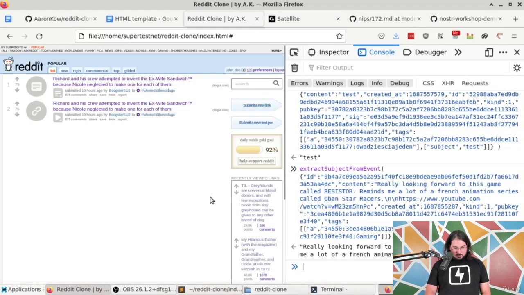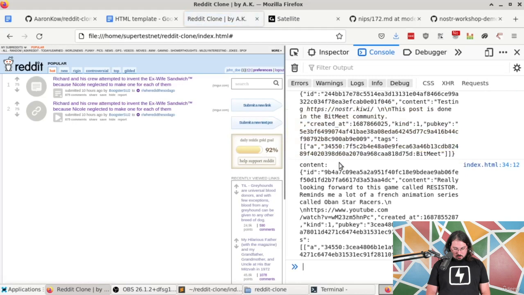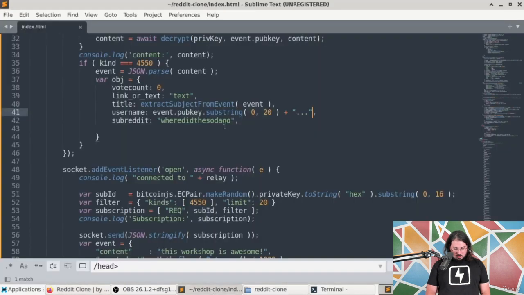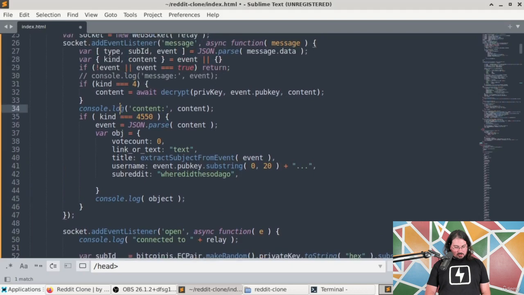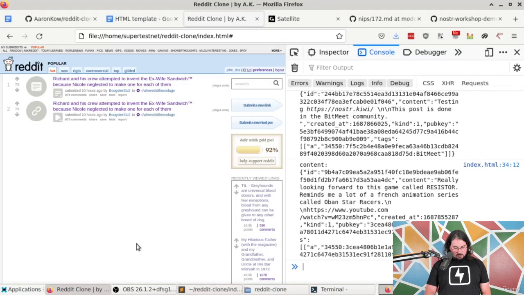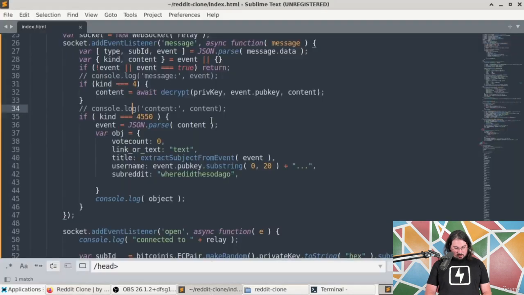Let's refresh and see how that looks. Okay. We have created this object, and let's console log it to see if it looks right. And I can stop console logging the content of all those things. Object is not defined. Okay, it's obj.